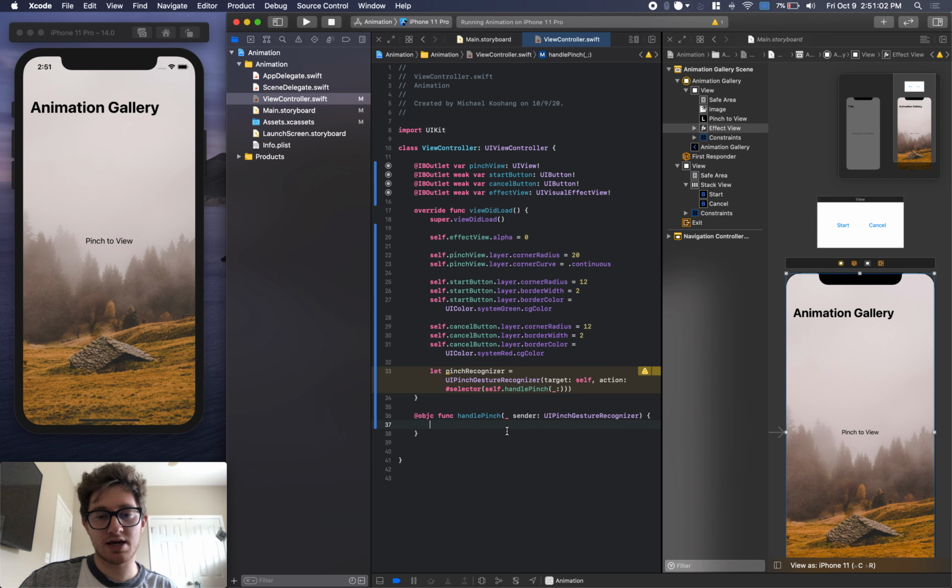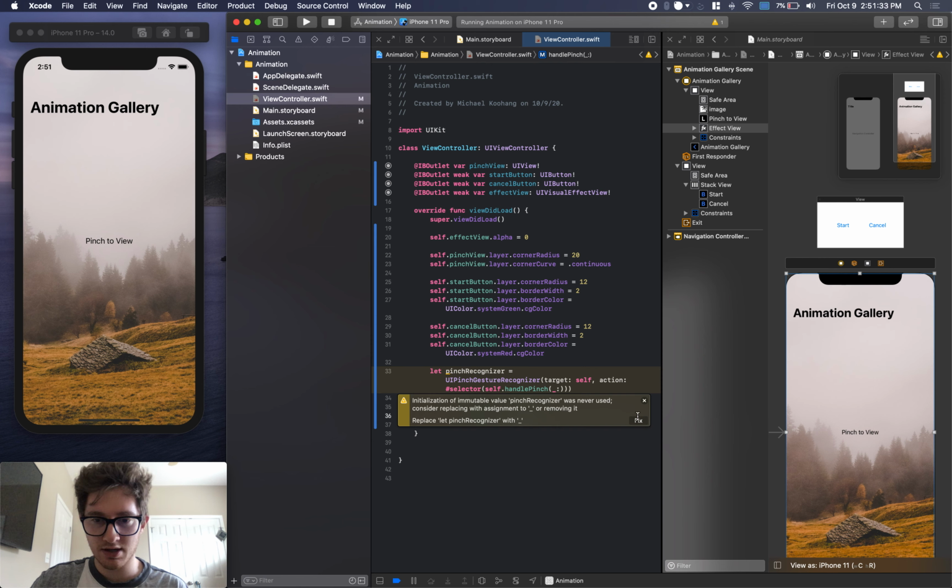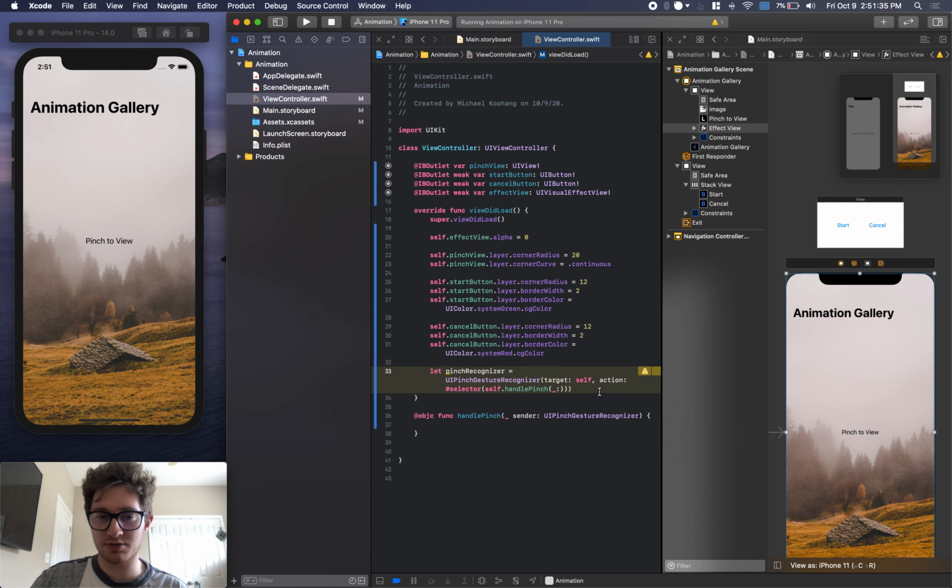Basically what this is saying is that whenever the pinch happens, the sender is going to be that pinch. And you can access some data from the pinch, and we're going to be doing that inside of the logic. So let's say I do a pinch. When I do that, this function is going to get called, and the sender is going to be equal to the data associated with that pinch, like how fast it was, or what direction it's going, stuff like that. So that's what's going to happen there. Let's see what error this is giving us. Oh, we will be using it, so let's just make sure that we leave that.